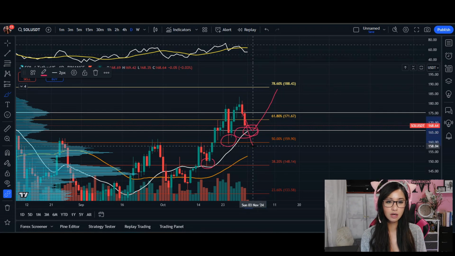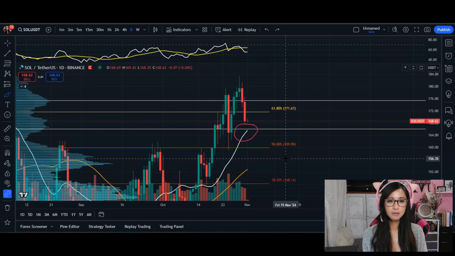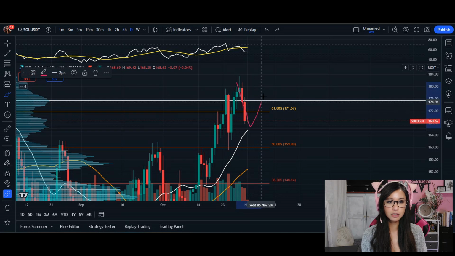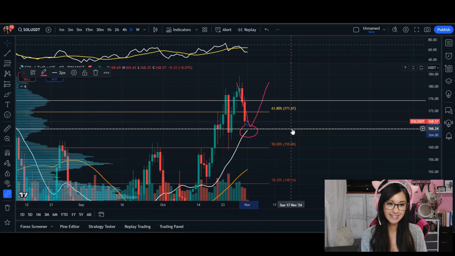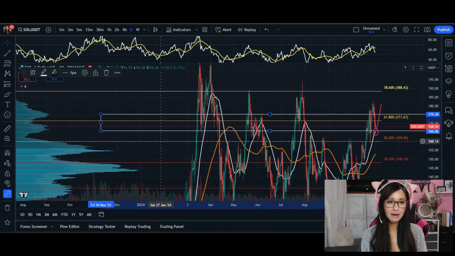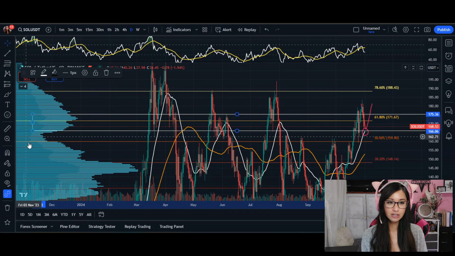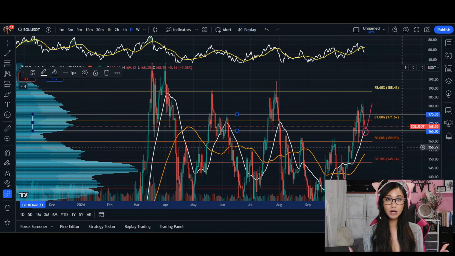If we do make a lower low and come down to the 159 and see that bounce, then the momentum of the uptrend is weakening because we basically match the same previous high low itself. But let's take a look in the next couple of days to see if we're able to hold on to that area. How much was it? Sorry guys, at the 166, again, that was with our volume indicator. If we do fall through that, you can see that there's barely anything in here, so the price might come down to the next Fibonacci level, which is at $159. But let me know what you guys think down below.